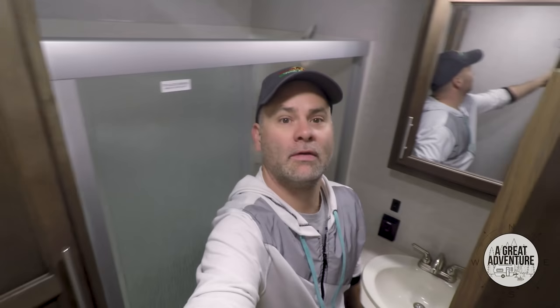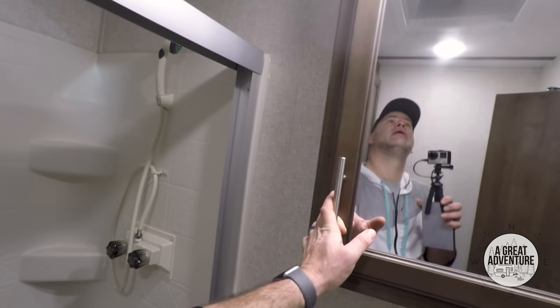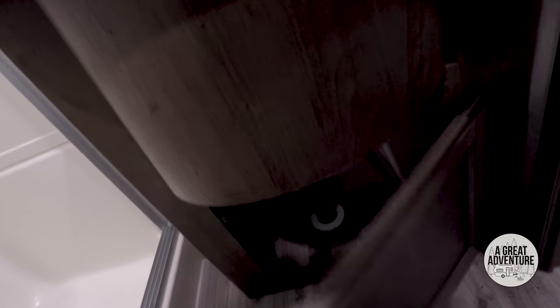The bathroom is here. What I like is they put this door on a hinge at the top and bottom, which actually gives you a bigger bathroom and a bigger shower. It does cut down a little on hallway space, but nobody really hangs out in the hallway and they'd rather have the space in the bathroom. The bathroom has a huge shower with a seat — I love the seat after camping all day. There's also a nice big medicine cabinet, a cabinet underneath the sink, and on the backside of the shower there's storage for linens and miscellaneous things.